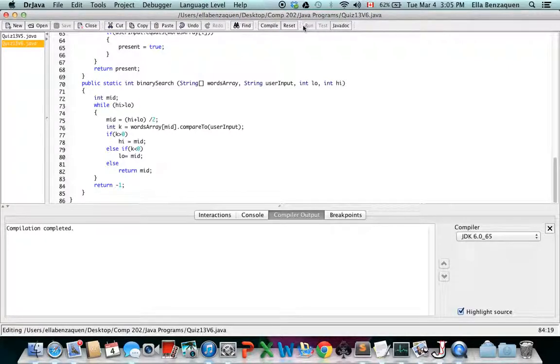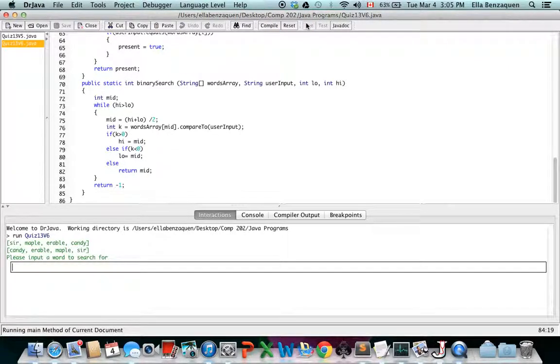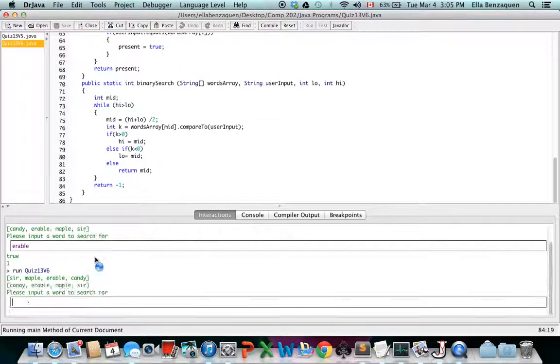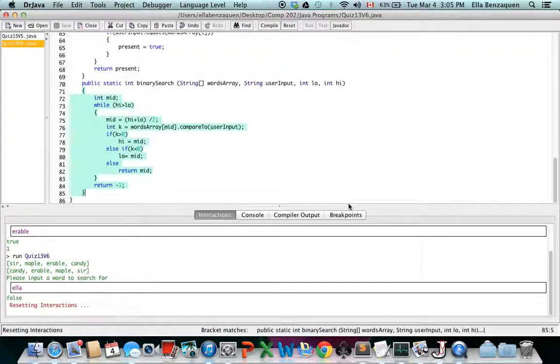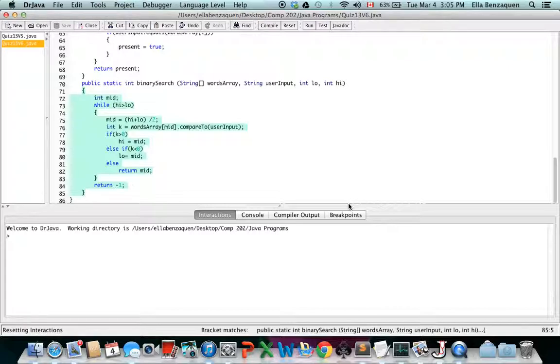Let's compile this code. Let's run it. Let's say, for example, érable, as we said, true, it's present, and it's returning the position 1. Now let's run it again with the word Ella. False, it's not present, but it's not returning -1 because I forgot to do something, maybe.